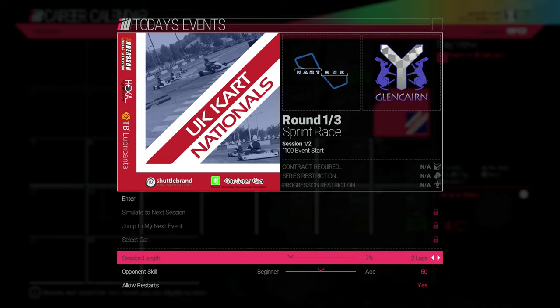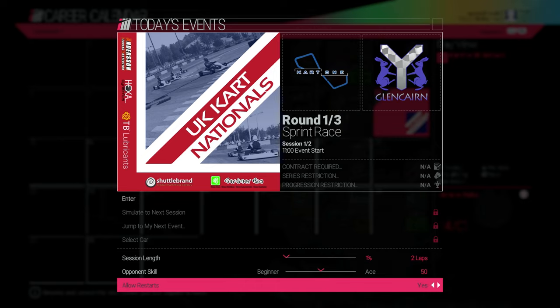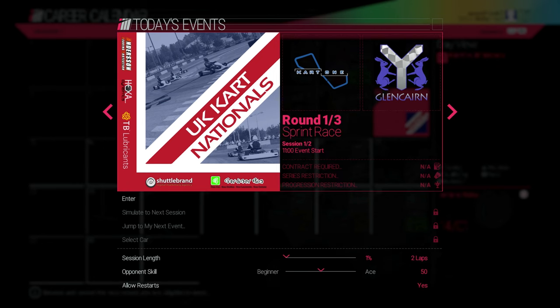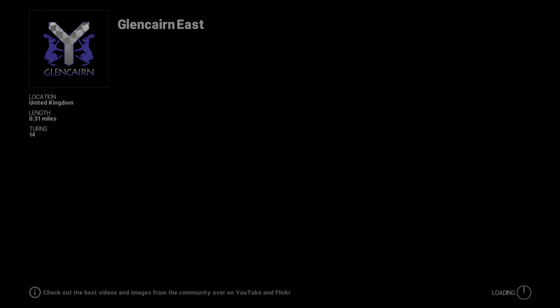So what's the difference between that? I don't know. Let's just go 0%. Can they go? No, you can't. Who cares? Opponent skill, beginner, ace, 50-50. Why not? And allow restarts. Yes, please. And we don't want to simulate. We'll just go enter and we'll go into it.